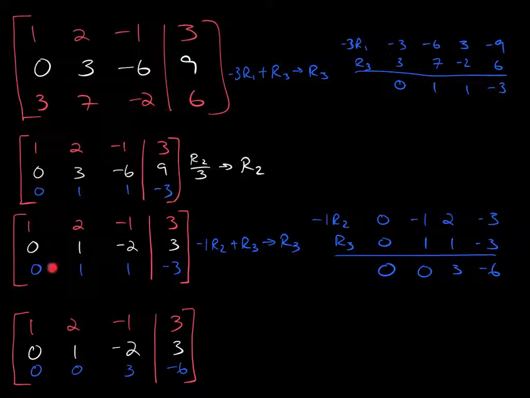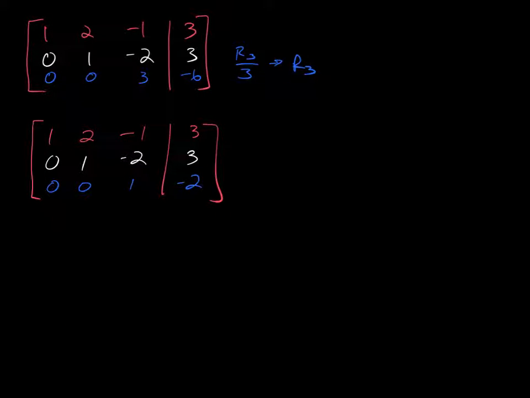So this row was replaced with this new row. And we got a 1 in column 1, row 1, zeroed out beneath it. We got a 1 in row 2, column 2, we zeroed out beneath it. Now we just need to get a 1 in row 3, column 3, and we can turn it back into a system of equations. We're almost done here. So I've gone ahead and done the next row operations since we're trying to get a 1 here. If you just divide the entire row by 3, we will get that 1, and the magic is done.